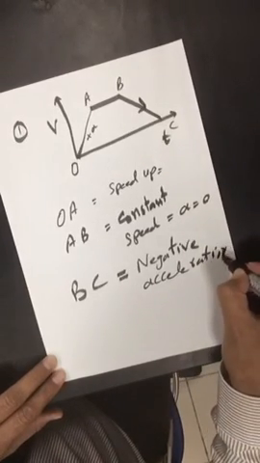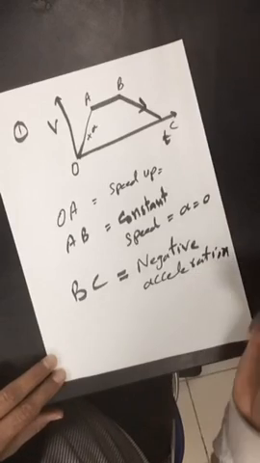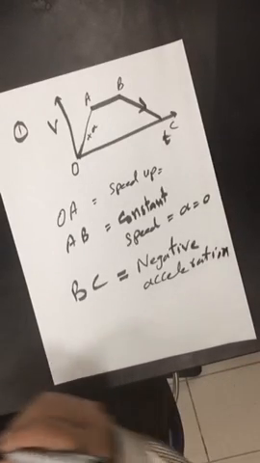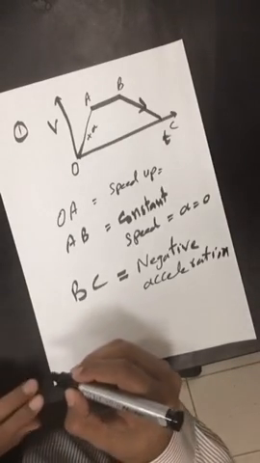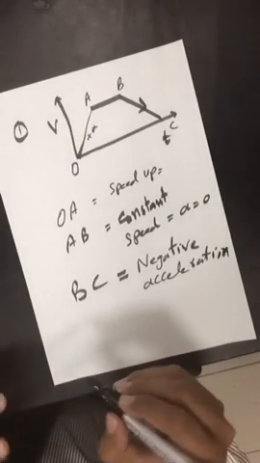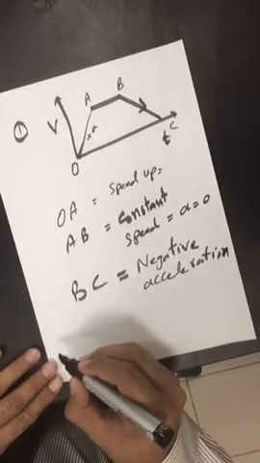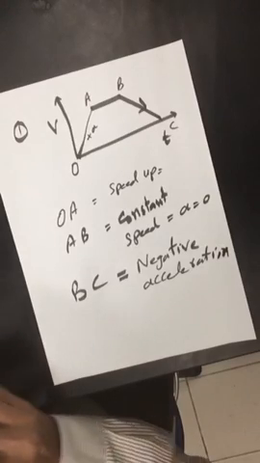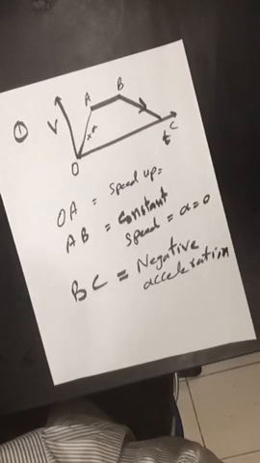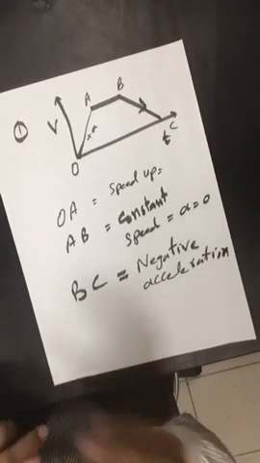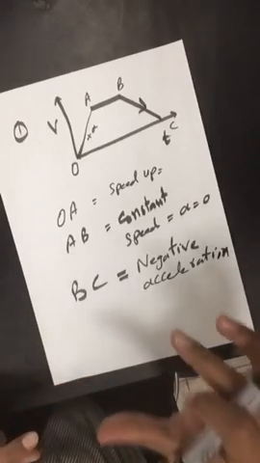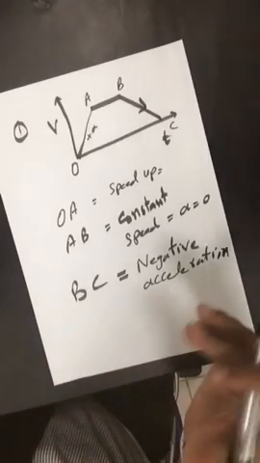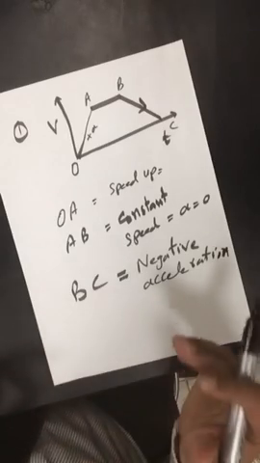So these are the types of acceleration: positive, negative. When something is moving on a straight line with constant speed, it has no acceleration. So acceleration happens when there is a change in the velocity. Velocity, we know, is a combination of two things, speed and direction. So if speed changes, acceleration is there. If direction changes, also acceleration is there.